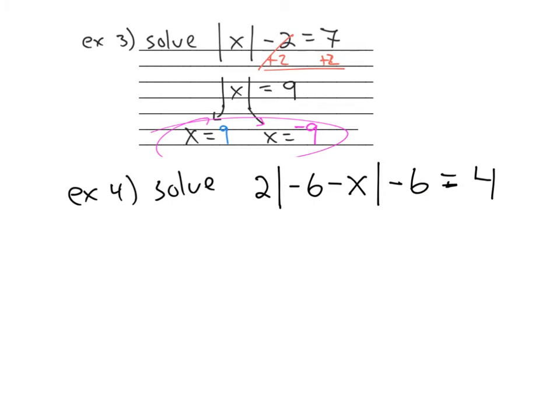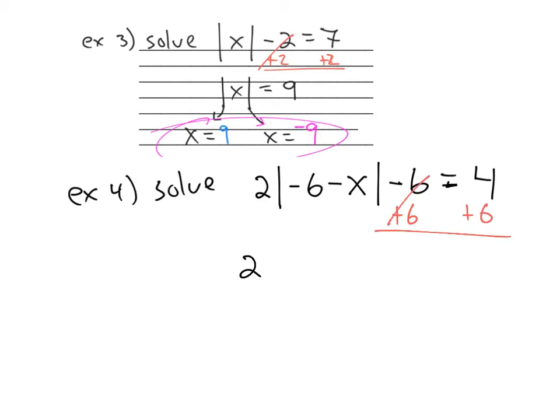We could also imagine that there's just a box around this. Let me make a different color box. We can imagine there's a box here, and we're just going to undo things around that box. So we're going to add 6. What's the operation with this 2? It's multiplication. How are we going to undo this 2 then? We're going to divide. That's right. All right, let me get rid of this box though. All right, first thing though, we're going to add 6 to both sides.